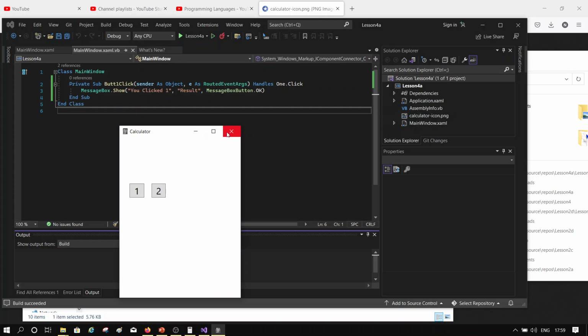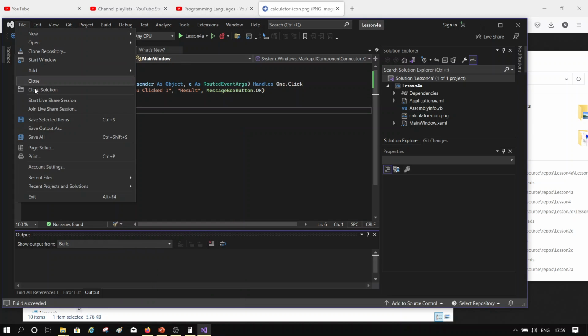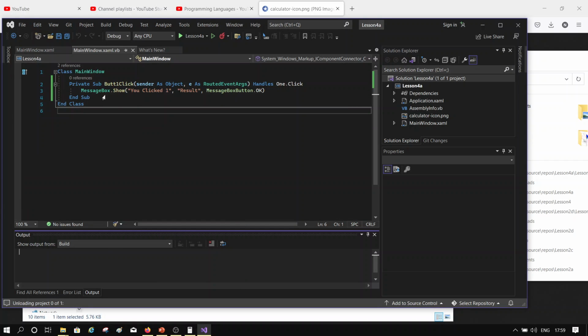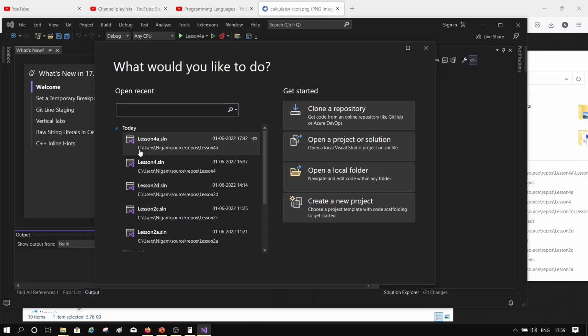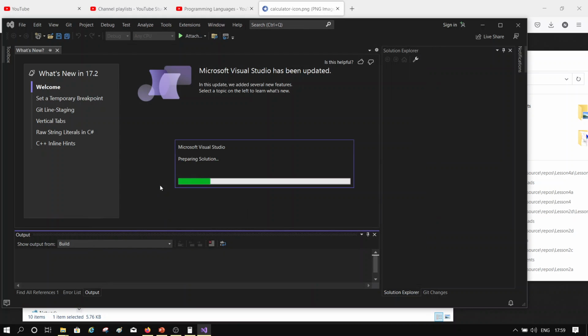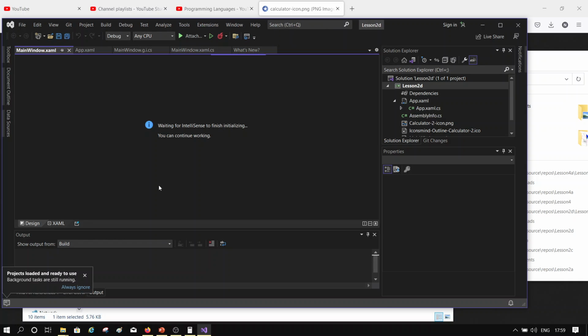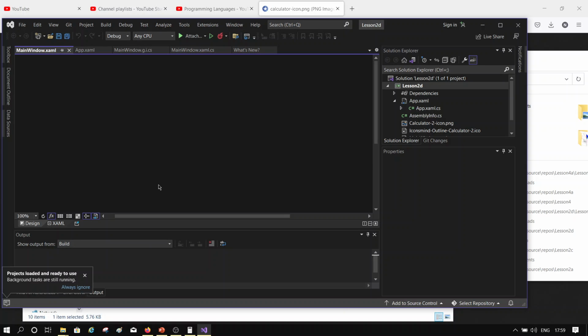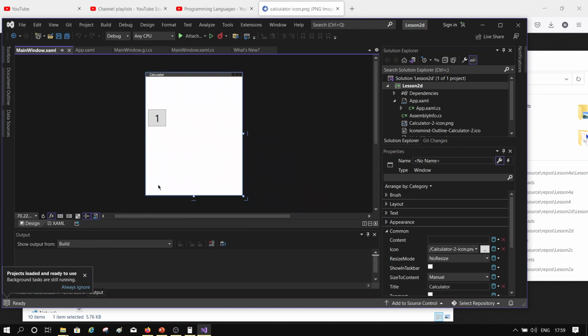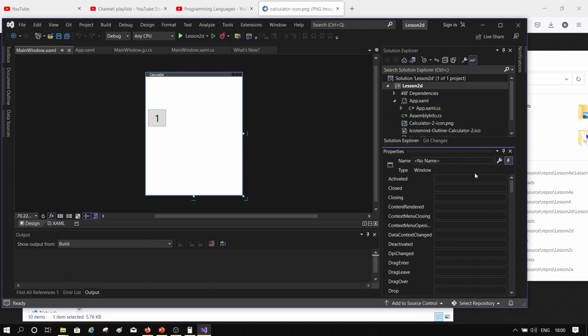Okay, let's see if I did it earlier. So let's close this solution and let's look for this one where I'm doing the same stuff. Okay, so let's look at its section. So this has an extension of CS.